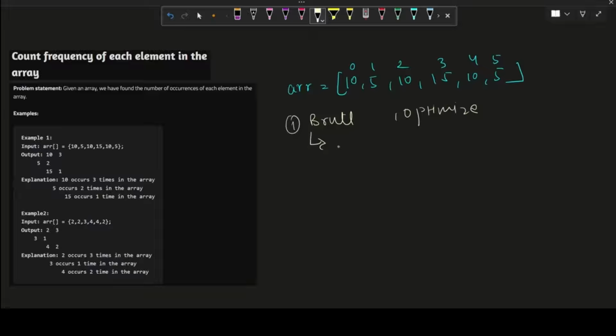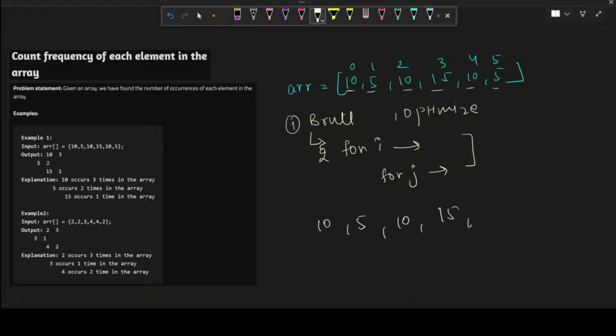If you watched my previous video, I think you got an approach of using two for loops. First iterate over the i, then you will iterate over the j. But in this question it won't work, because you can see the elements are not unique. If every element present in this array were unique, you could apply this. But if not, you can't, because let me write the array elements here.